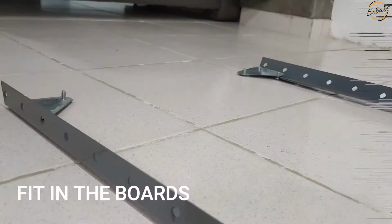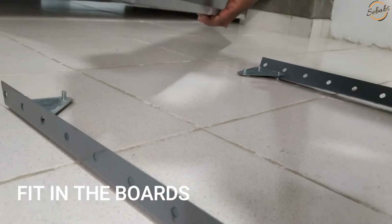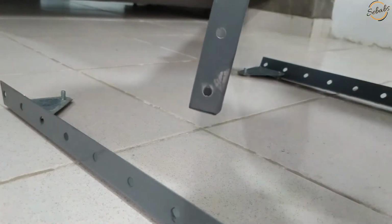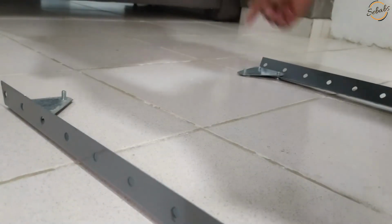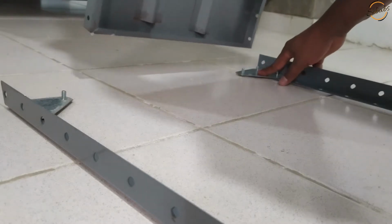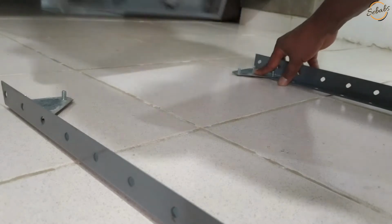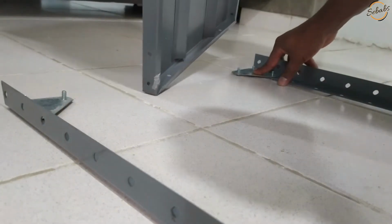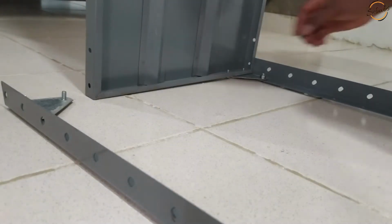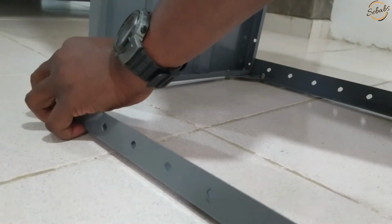That's the step. Get your board. Make sure the holes that you have here in the board, these holes right here, fit exactly in the two holes right up here. They fit exactly with the screws. If they won't go in, you might want to change direction. Adjust it a little bit. You're going to want to tighten it. Using one hand is a little bit difficult, but we can do this.